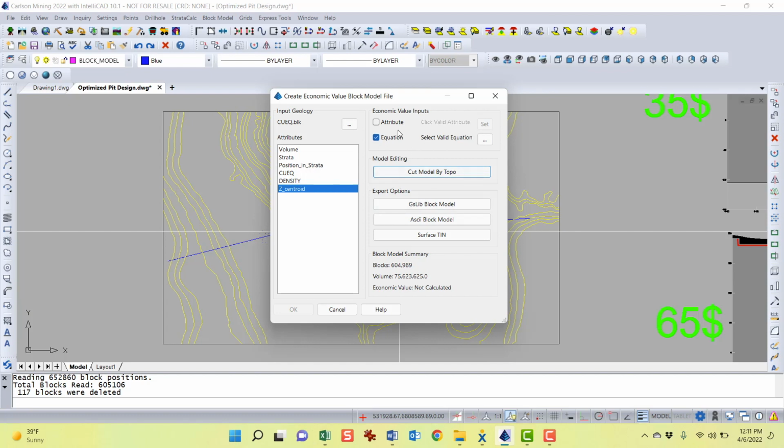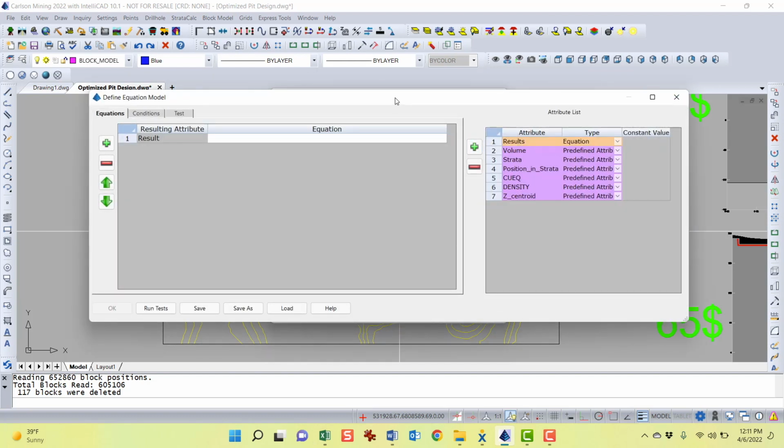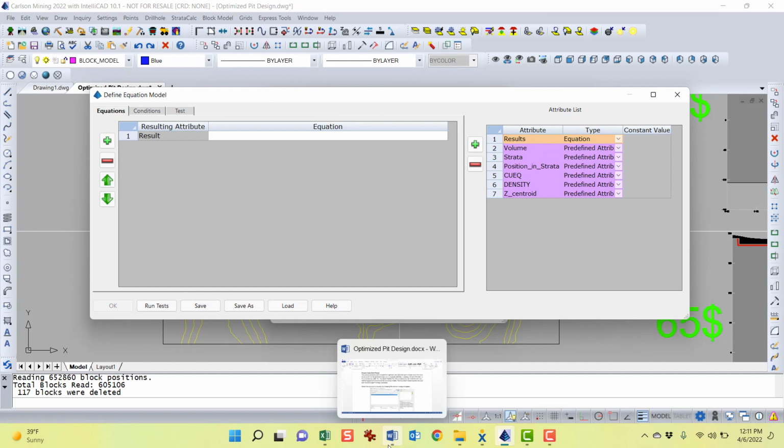And before we get into our equation writing, I'll just point out you can export this to a GSLib block model, just a pure ASCII text model. So this, again, is making an economic block model, and you can then export that out to these other formats. But in our case, we're going to go right now into the equation, and we'll select valid equation. And this will be then our equation writer. We've got 3 tabs across the top, and so now we'll spend some time in here writing equations to calculate our value block model.